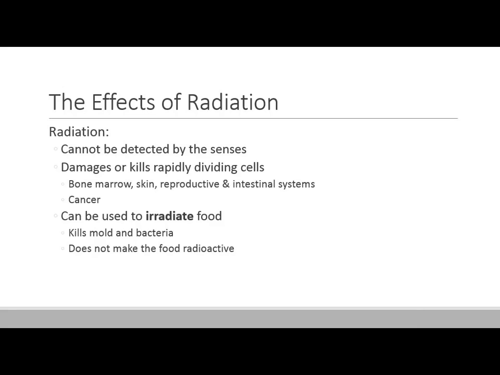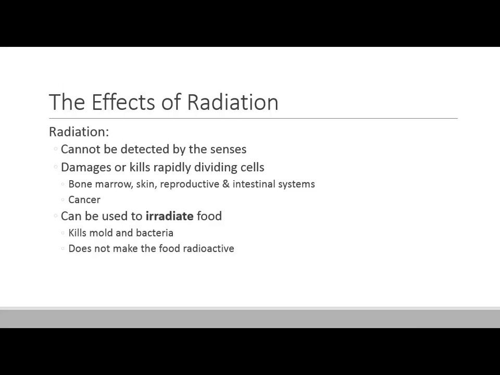Again, you can't detect it using your normal senses. It's heavier than air, which is why it gets trapped in the basement. The solution was to install a radon ventilation system, which pumps out the radon gas and blows it up and out over the neighbor's house. No, but it's so weird, they always say that dilution is the solution to pollution, right? This radon gas isn't a problem. It's naturally coming out of the ground, out of your lawn and stuff. It's only a problem when it gets concentrated or trapped within an area like your basement. So you just need to spread it out and get it out of your home.